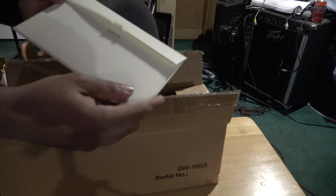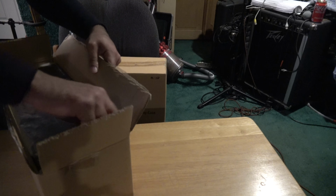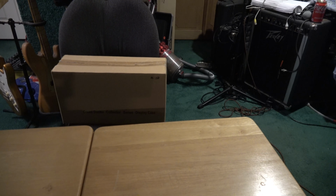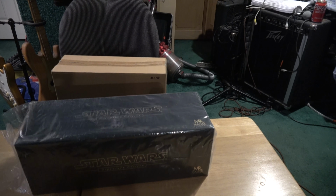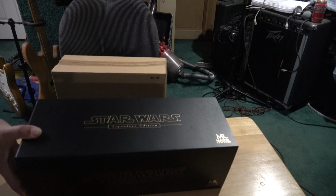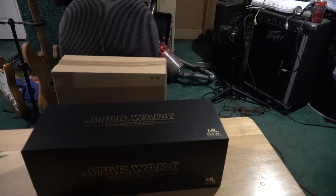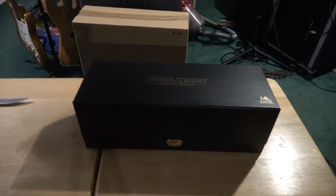Look at that. Certificate. Boy, this guy certainly wasn't kidding. Everything looks immaculate. That looks like new. So I'm going to open up this box and we'll put the saber in it. Then I'll get you a close-up shot of the actual saber.